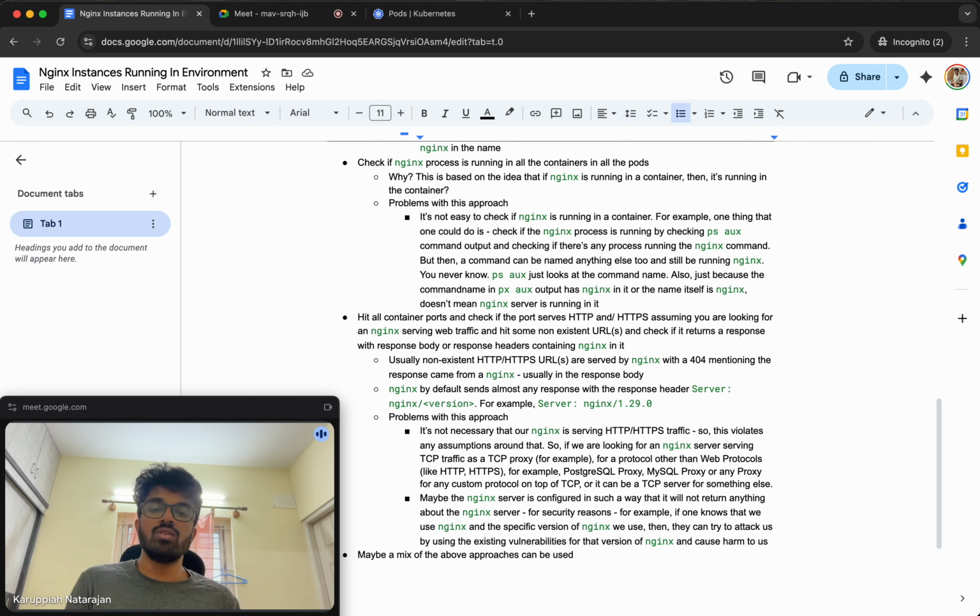This is true even for any HTTP server that you're running, especially one that is open source software, for example Apache HTTPD or the Kubernetes API server. In Kubernetes, you can get the Kubernetes API server's version. Even people who are not authenticated and authorized can get it, which is not a good thing. Let's say you get the server version using the kubectl version command.